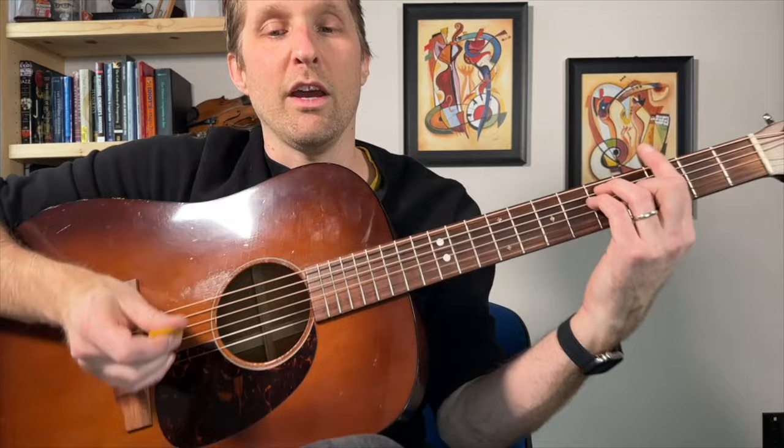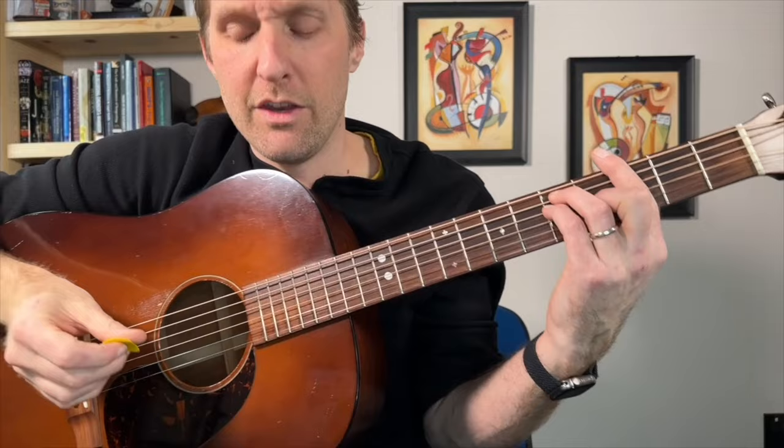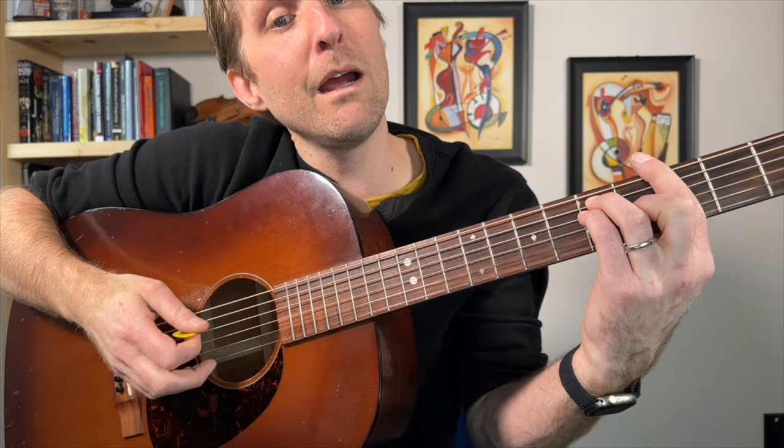Then there's another little pause, a little half beat, a little break. It's actually kind of a full beat break this time. We really get a chance to take a little breath. And then you're going to play the second string from the bottom, then the third string from the top. So, bang, bong. Sounds like this.